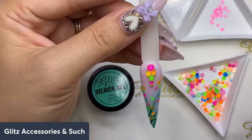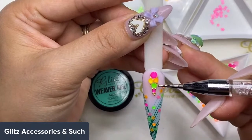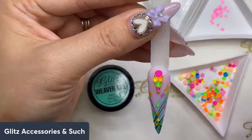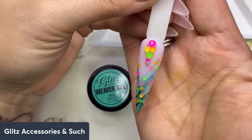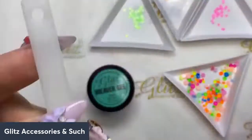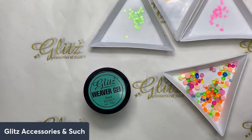Make sure they are going in good. All right, happy with this. We'll go ahead and cure this for 60 seconds. That is really cool though. I got aqua, so I'm not sure which one you get, you might get a gel painting, you might get a gel polish, which I like. Oh, I hope I get gel polish in my box.